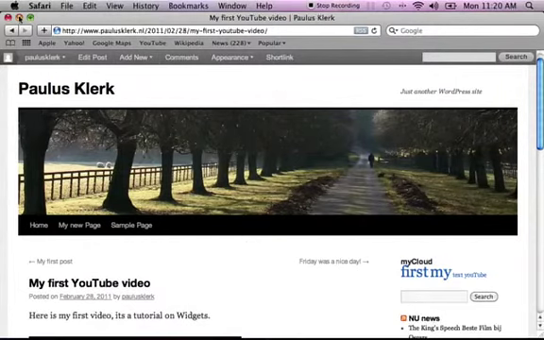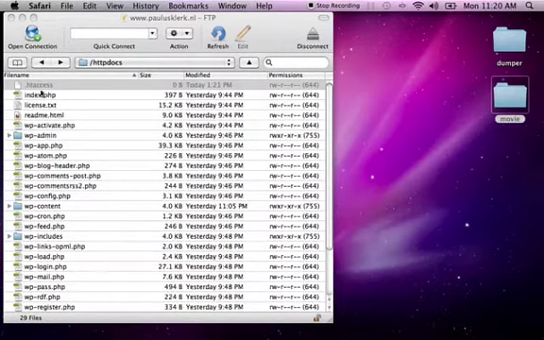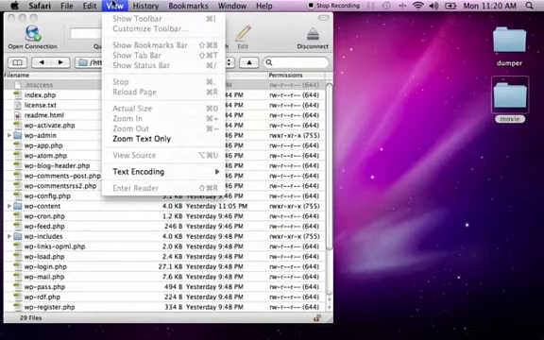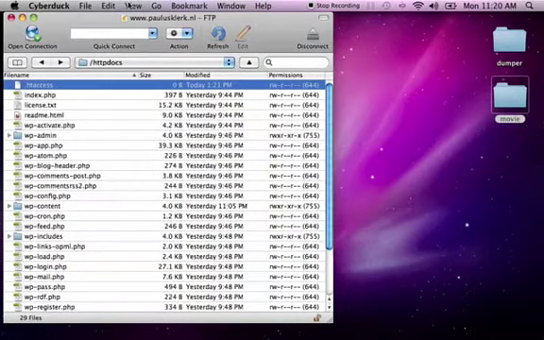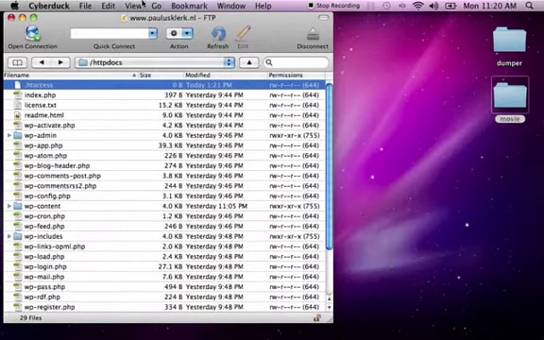So just remember that when you use permalinks in your dashboard, you also need this .htaccess file. Sometimes you might not see it because using the dot will also make the file invisible. So in this case, I have put my view show hidden files on in my FTP program. If you don't do this, you might not see it. So it's important that you make sure that you are able to see the .htaccess file.